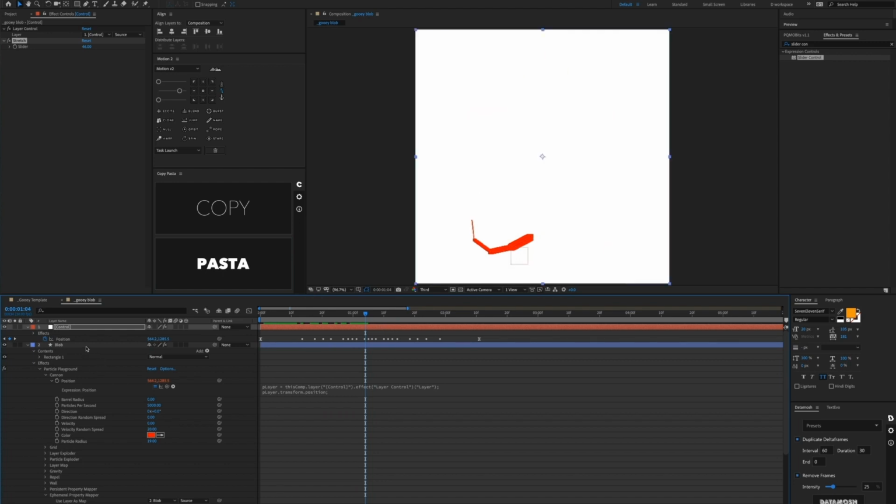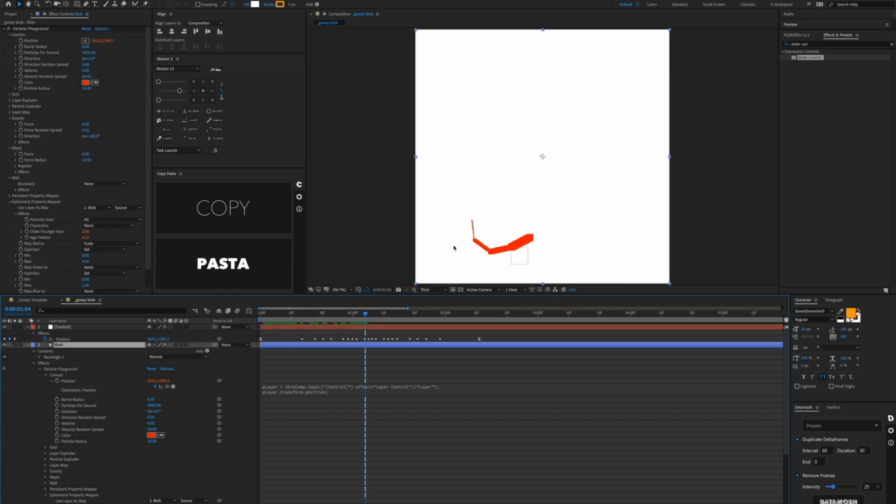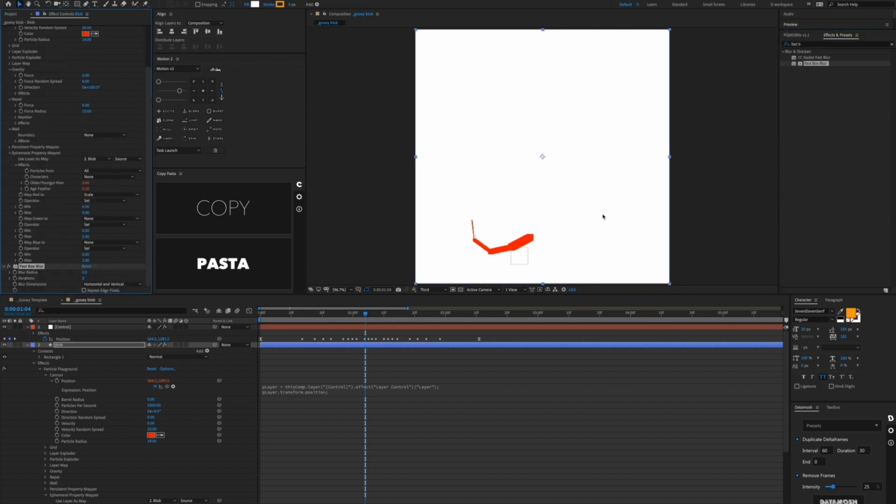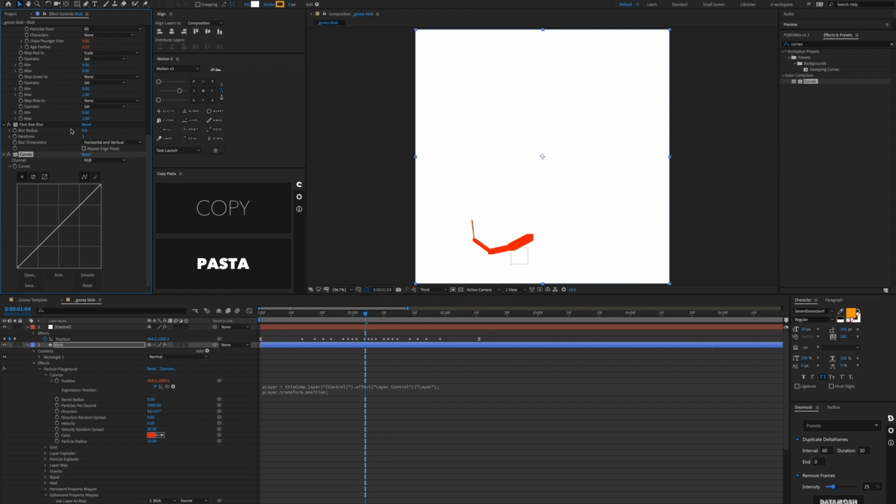So now let's make this look a lot more like a blob instead of this pixelated mess that we have going on. So let's go to our effects and presets, look up an effect called fast box blur, and let's drag that to the shape layer. And let's look up another effect called curves. Let's add that to the shape layer as well. Let's set the blur radius to be 8. And let's go to this curves, go to channel, go to alpha, and let's crank down these 2 in and out points so that we're really clamping down on the alpha that gets out of this layer here.